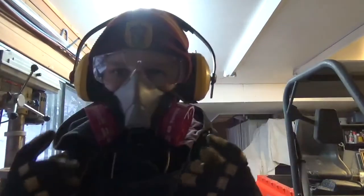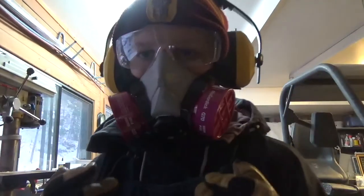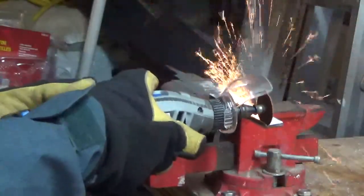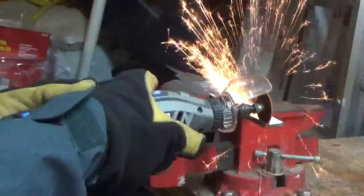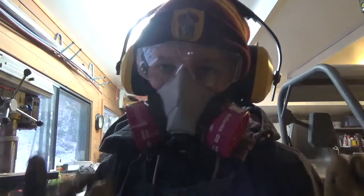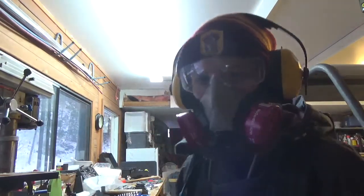One way to know if your file is high carbon steel is to look at the sparks that come off when you're grinding it. If they're really bushy, like the ones back here, it means it's high carbon steel. If they're more long and straight, it means it's not. So try to look for that.